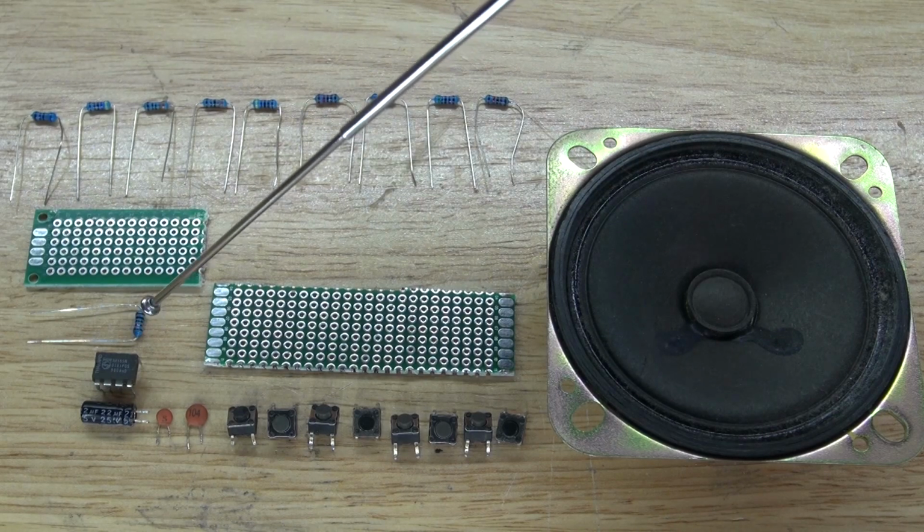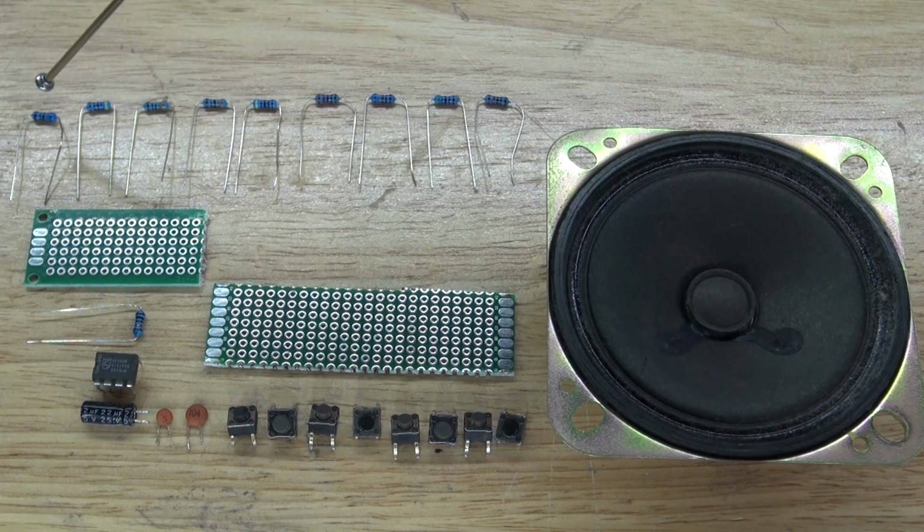Not only do you have a 10k ohm resistor, you're going to need a 6.8k ohm resistor, a 4.7k ohm resistor, 3.3k ohm, 3.3k ohm, 4.7, 2.2, 6.8, 5.6, 2.2, and all of these resistors are k ohm resistors.